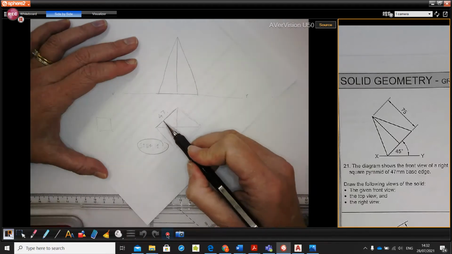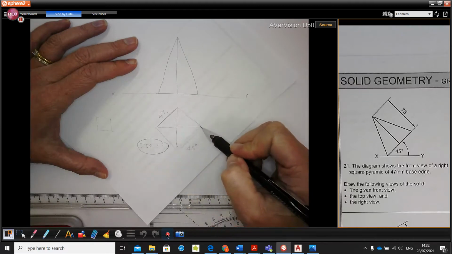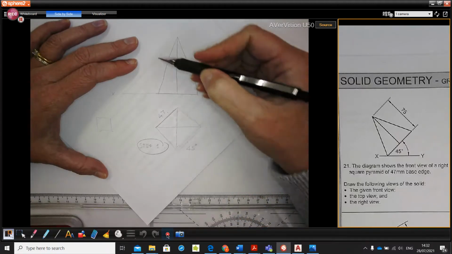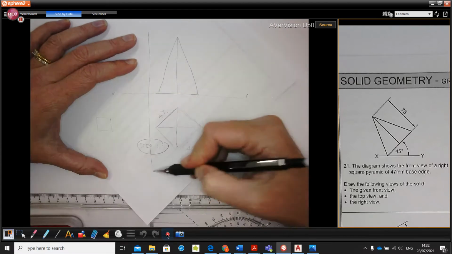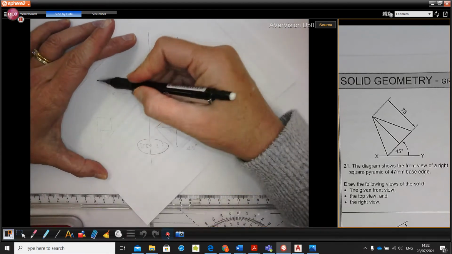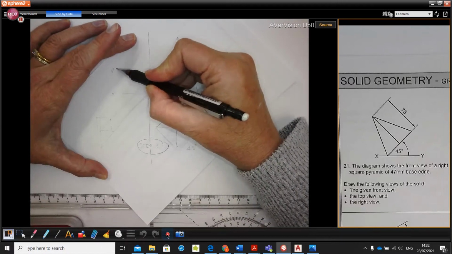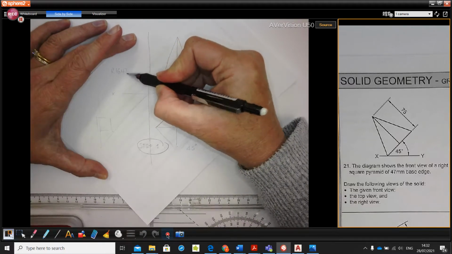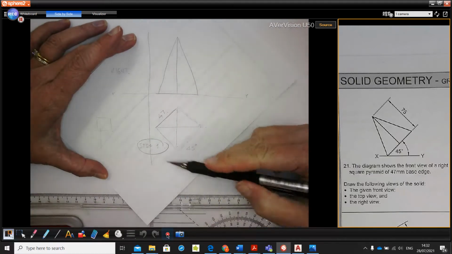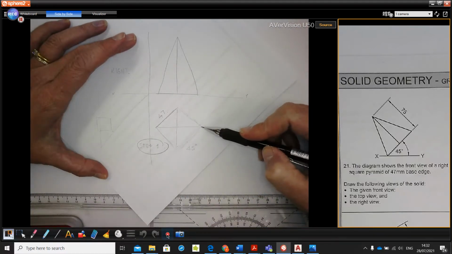Alright, so we're going to start off by drawing our square. In our planning, we're going to make sure that we are drawing the correct side view. They have asked us for a right view, which means that we need to be looking from the right hand side and project that across and draw our right view over here. So on the right hand side of your page, you're going to start off with a square.